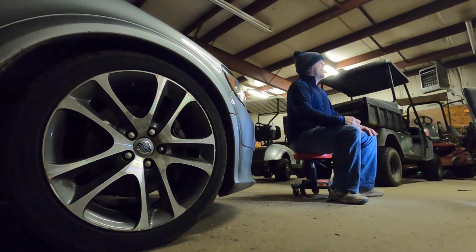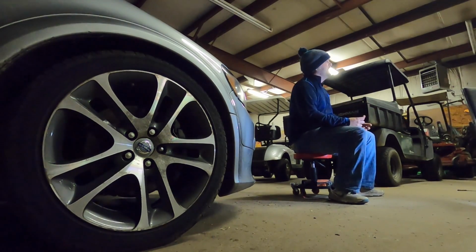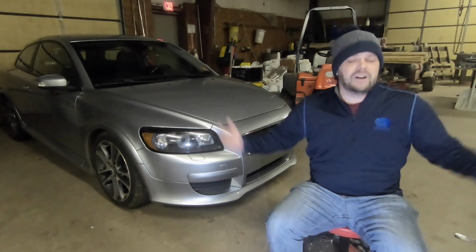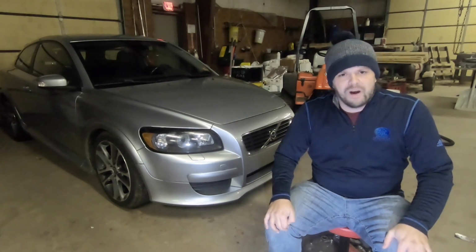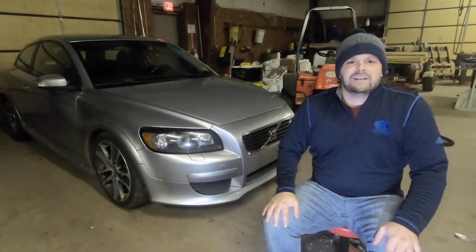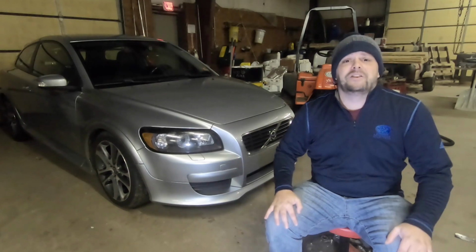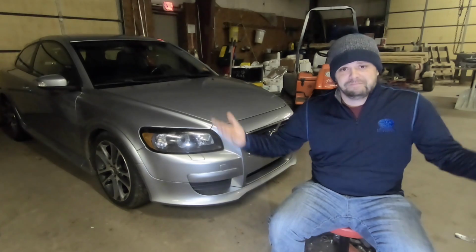I know Volvo isn't like Toyota or Nissan or BMW or even the American manufacturers with all their engines and everything like that. But any one of these engines would be really cool to throw in any project. So take your K24s and your SR20s and all these other Japanese four-cylinders that people are throwing in, say, Miatas. How about we put a white block in a Miata? I don't know, sounds pretty good to me. Why don't we throw any of these engines in a Miata and you'll end up with something that at least makes 300 horsepower, goes like hell, sounds awesome.